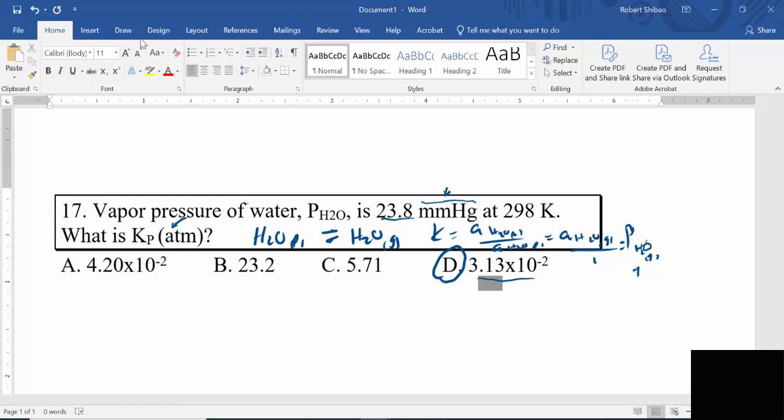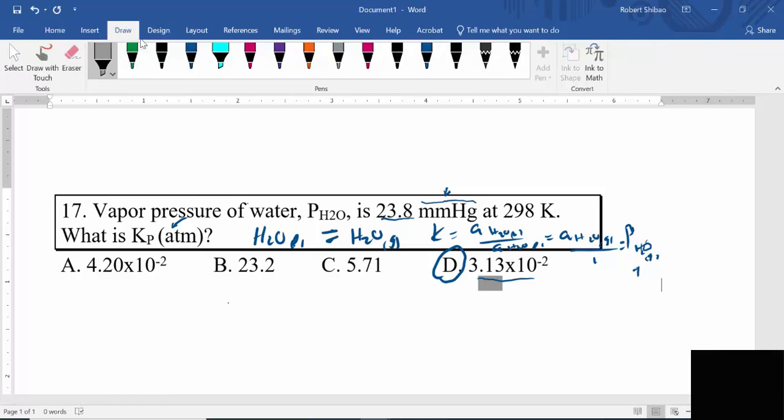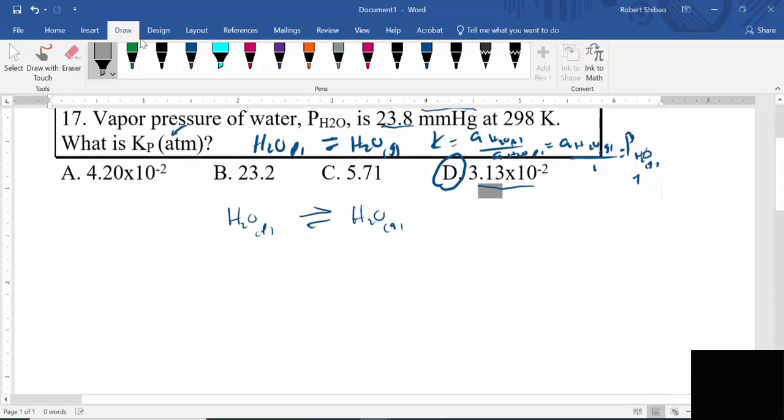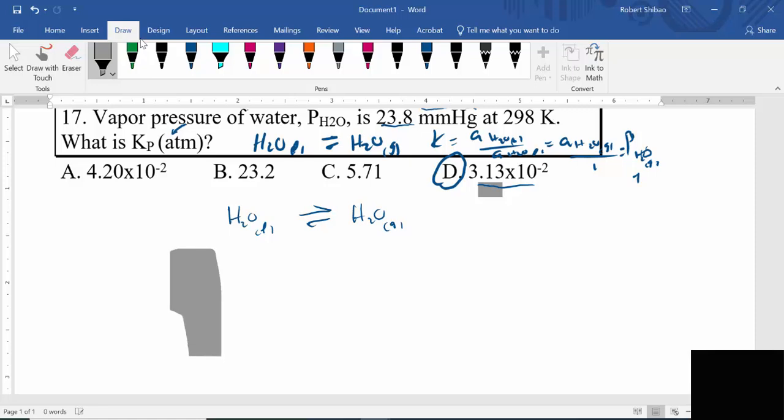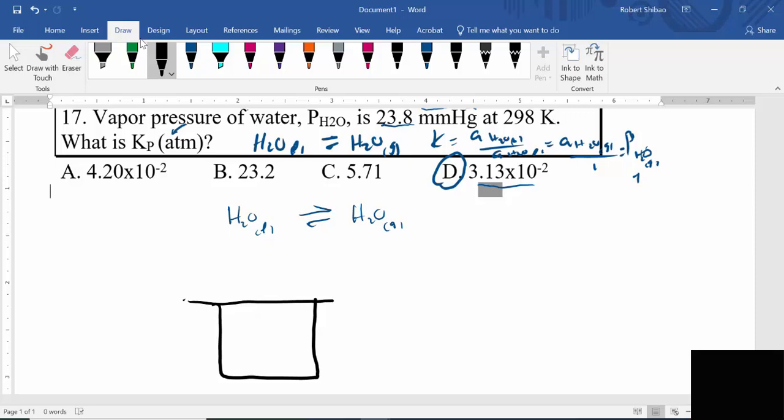This is back from Chem 1A. Back in Chem 1A, the vapor pressure is the equilibrium between the liquid and its gaseous vapor. Back in the liquids and solids chapter, you had something like this, where we need a closed container. So this is going to be a closed system, no matter can escape out of it. And so we need a lid here. Otherwise, all the water can potentially evaporate off.